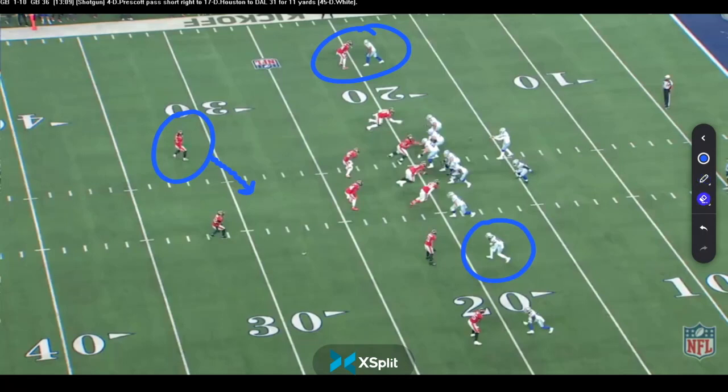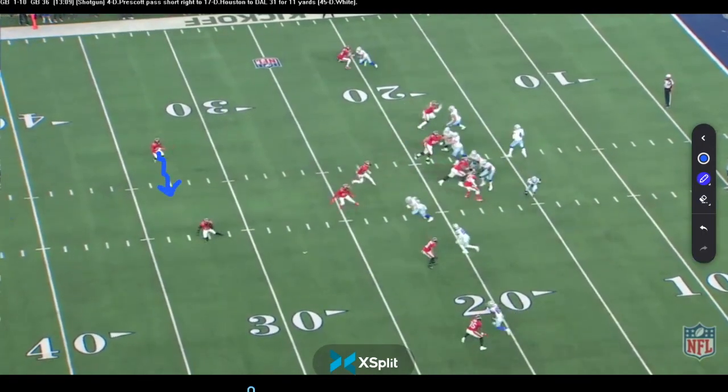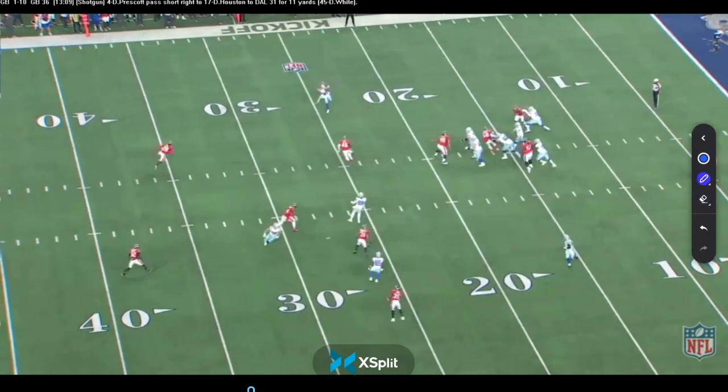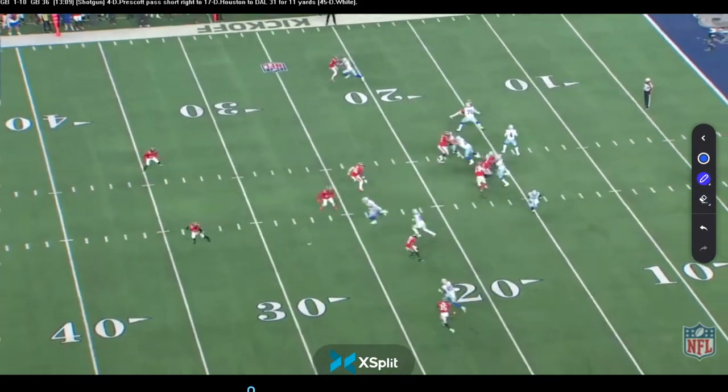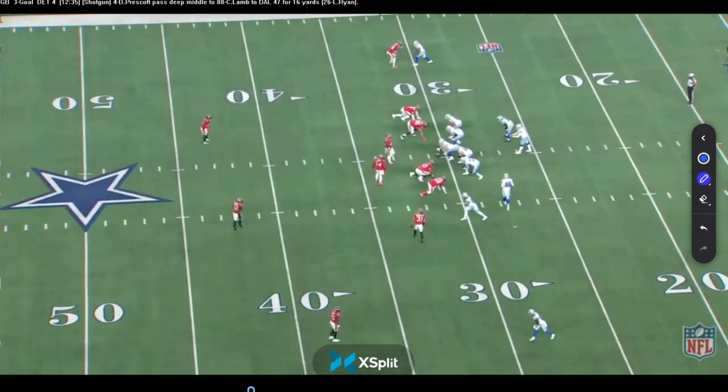In this particular case, you'll see that Dallas actually has four guys to that side. So that often leads the defense to push to that side, leaving the one-on-one to the backside. But this is going to be a theme in this game. Watch the backside safety turn his hips, go this direction, and leave the one-on-one back here. That's something that the Cowboys are going to have to win if they're going to win this game. Nice job on the slant backside. Good throw by Dak, and we win that particular matchup.